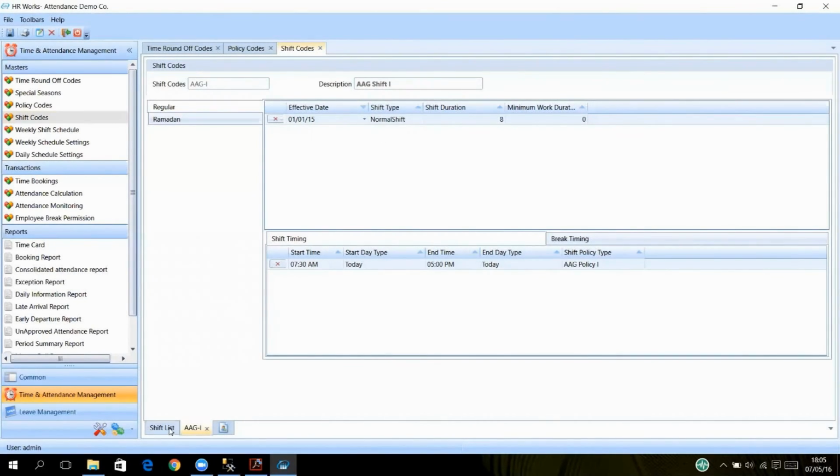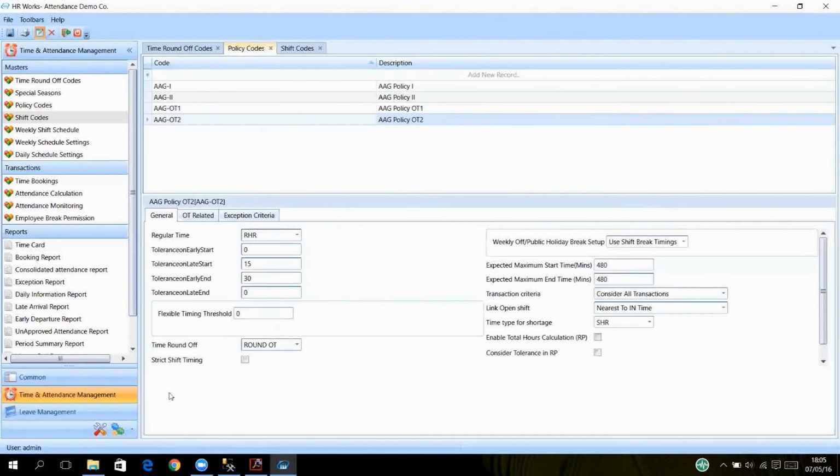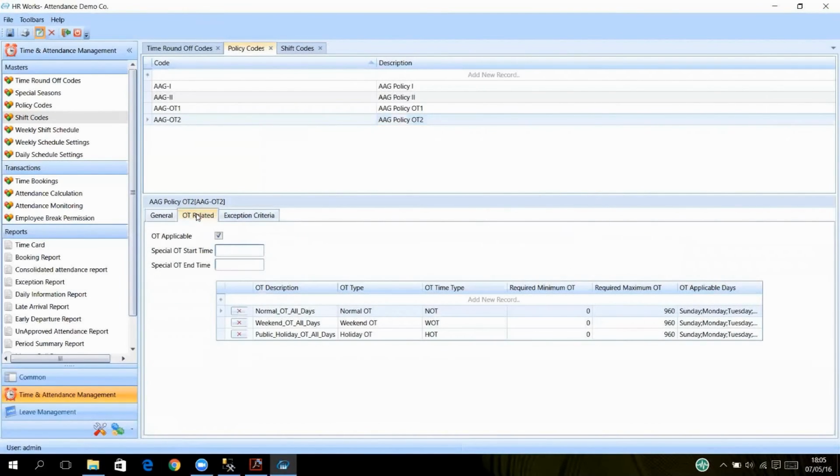If from the shift policy we say it is not strict shift timing, then they have to work the shift required hours in a day. If they work less than the shift required hours, it will be treated as shortage. If they work more, it will be treated as overtime. This is the concept of strict shift timing and flexible timing. There are a lot of other parameters like overtime related.